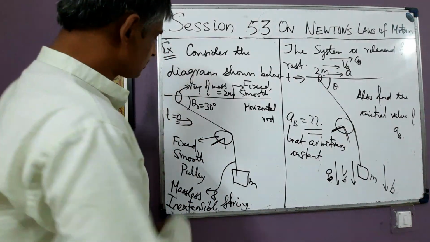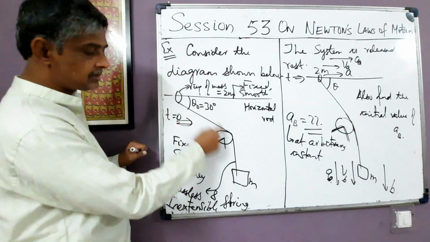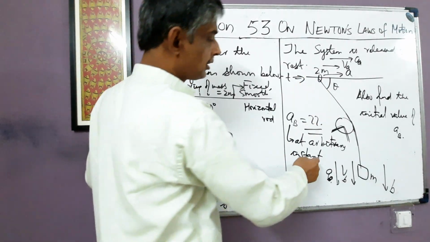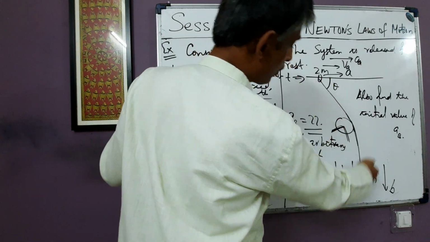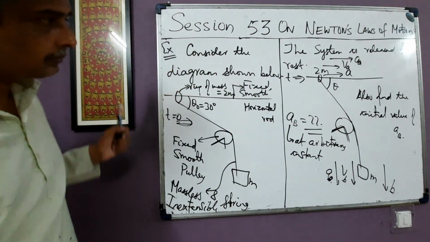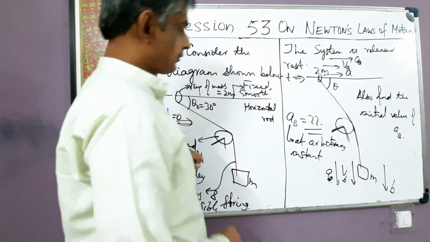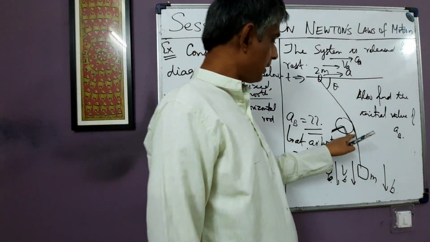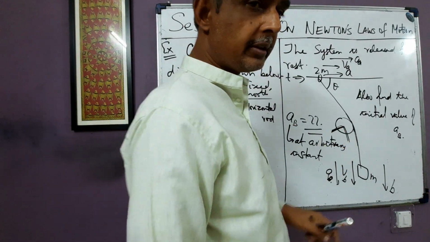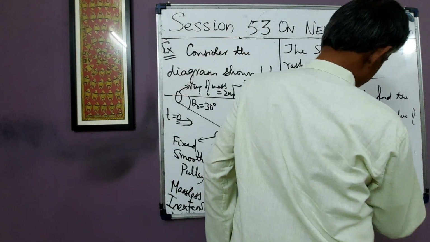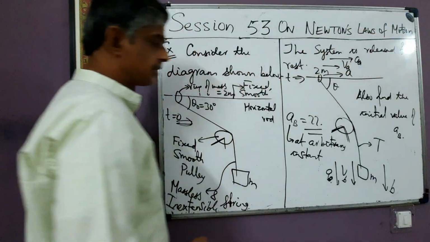So this is the initial situation at time 0 when the entire system is at rest. And this is the situation at an arbitrary time instant when the string, ring and block are all moving, but the pulley remains fixed. So first of all, we'll show the tension in the string. The string is massless and there is no friction between string and pulley anywhere. So at all points of the same string, tension is the same. Let the tension in the string at all points be equal to T, say.